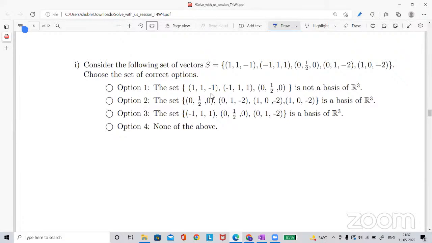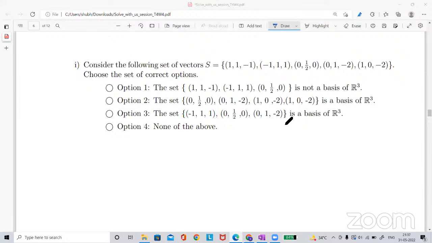Option 1 is correct, sir, I think. Option 1 says this set is not a basis, because it is not linearly independent. That's why I said options 1 and 3 are true. So my question is, how are you solving this, with the matrix thing? Yes, sir, I did it with the matrix. I am finding the determinant and finding the solutions of this.